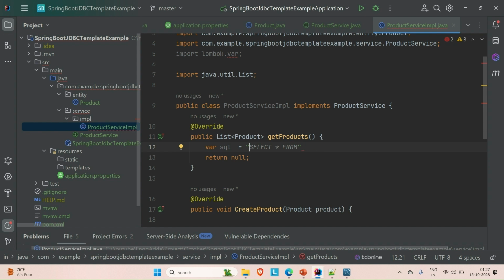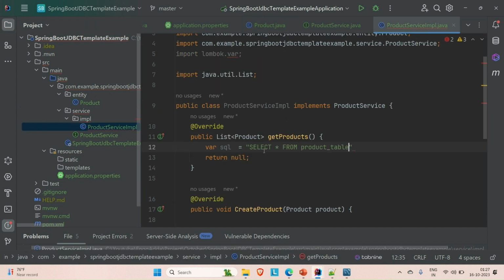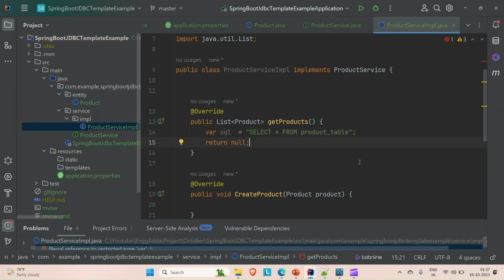So the query will be select star from your table name. And what is your table name? Go to the entity product, copy this table name, come here again and paste it out. So this is the query, right? Select star from the table name, which will be fetching out all the products from this table called product underscore table.